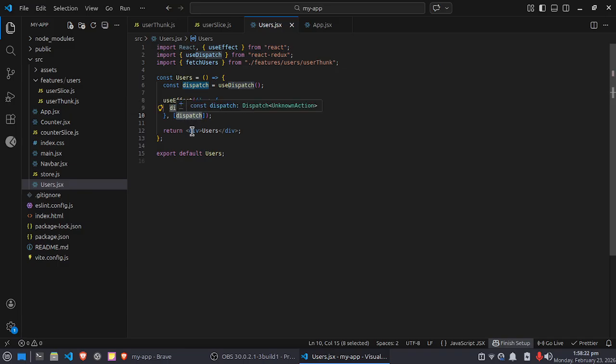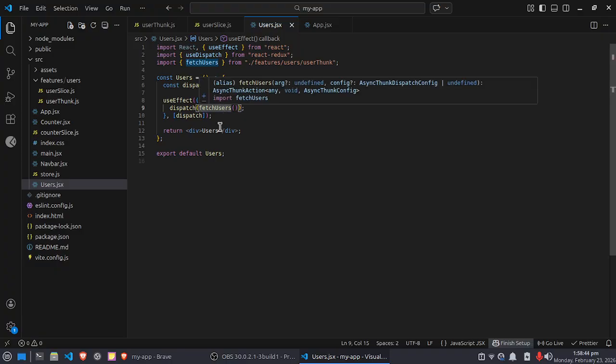That's why I write dispatch here. If you give an empty dependency array, it loads the data only one time, when the component mounts, but whenever something changes, that's why we use dispatch here.